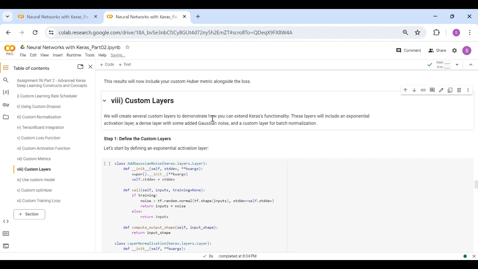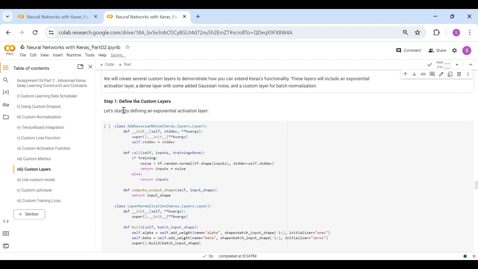So here we've used a Gaussian noise layer. We'll create several custom layers to demonstrate how we can extend Keras functionality. These layers will include an exponential activation layer, a dense layer with some added Gaussian noise, and a custom layer for batch normalization.